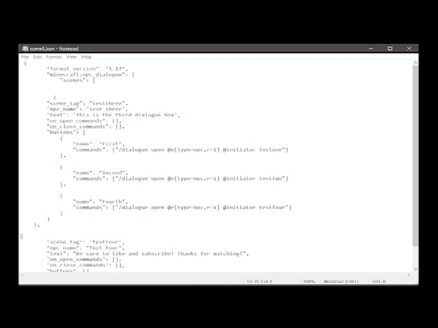It's just the same exact formatting, same everything. Again, you put in scene 3. This is the third dialog box. Here are some buttons, the same exact thing we just did with the other two. But then at the bottom, you can see the curly bracket, and I have a comma after it. Then I essentially paste another scene. What I did was copy and paste the same scene and change it. In order to separate them, you have to have that comma. So yes, you can in fact have multiple scenes within the same file.